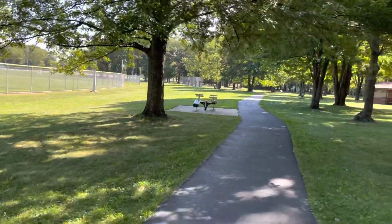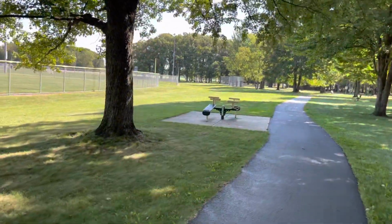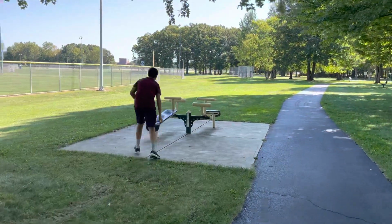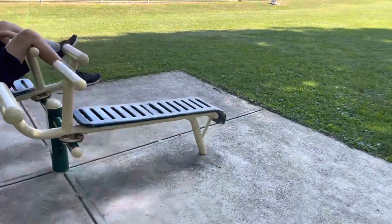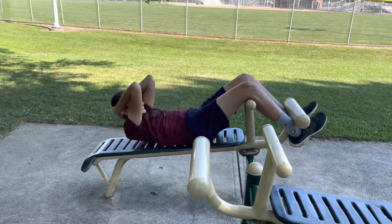We're coming across the next station. Sit-up benches. Look at these nice sit-up benches. Hop on there, give me some sit-ups, buddy. Yeah, this is something. And it's nice that they have more than one at a lot of these locations. So if you're doing it with a buddy or a group, or if somebody else comes along, you're not holding somebody else up. All right, let's see some sit-ups there, pal.